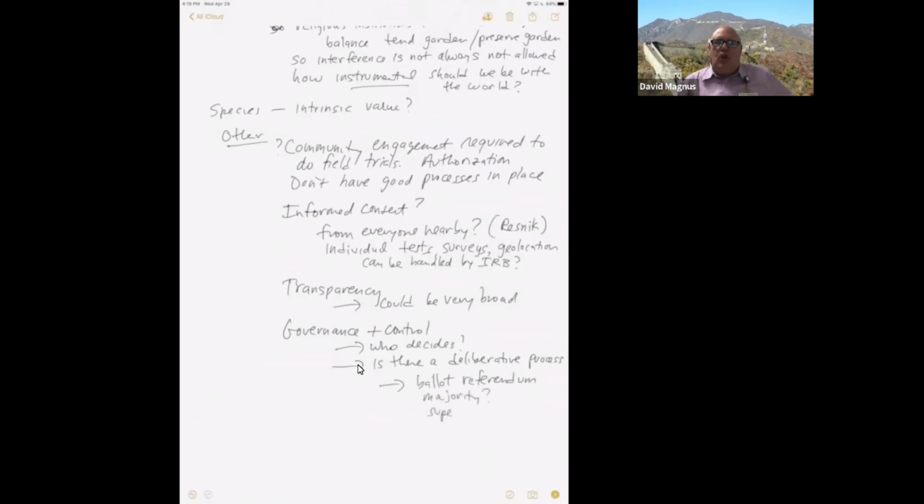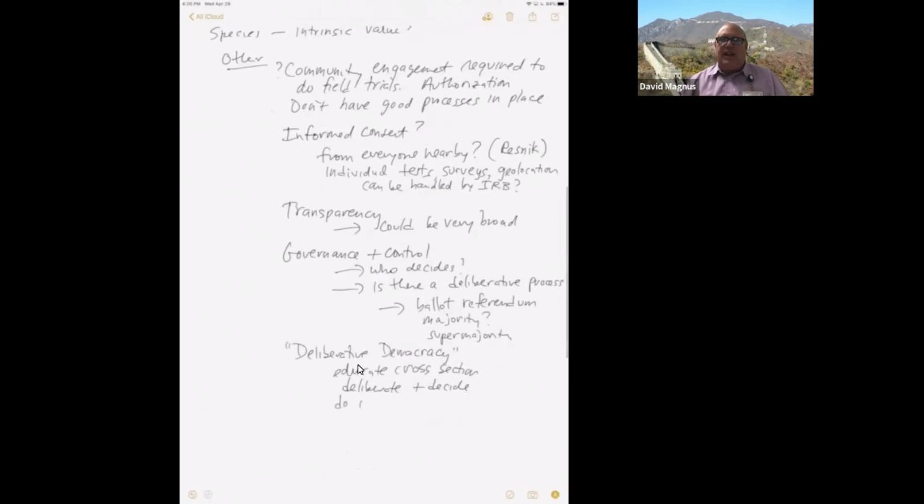There's also an approach called deliberative democracy, in which you get groups of representative people in that community. You maybe have 10 or a bunch of them. Then you educate them about the issues so that they're pretty educated. Let them deliberate over several days, and then as a group, decide what they think the community ought to do about it. And if you have several of these deliberative engagement processes, and they all say the same thing, like, yes, it's okay for our community, having been educated, then that gives you license to go forward. And we've seen deliberative democracy as an important value in trying to think about these things.